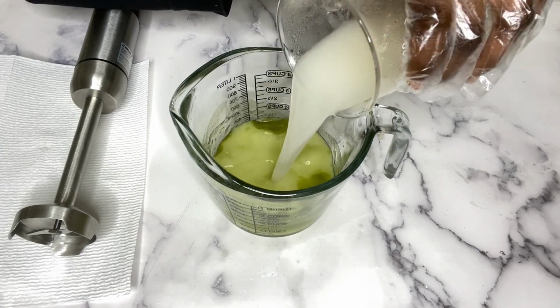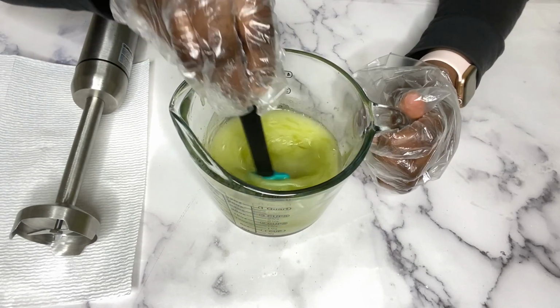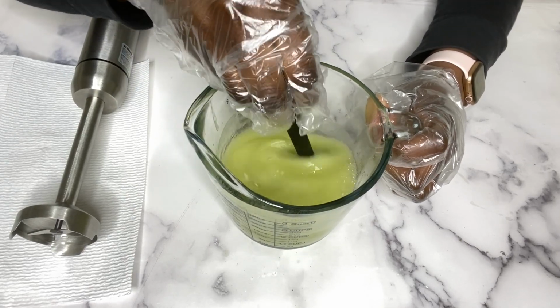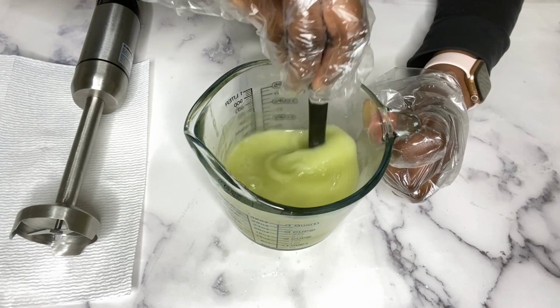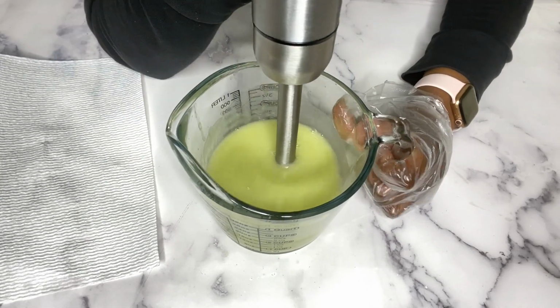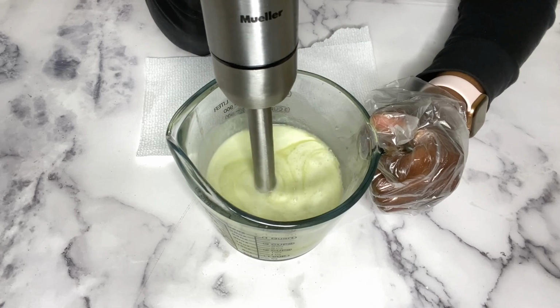So once added in, I'm going to add the rest of my water phase. This is the best part, combining the liquid to the oil, and I've already made the adjustments for the water that was evaporated. I did that off camera. So whatever water you lost when heating, you just make up the difference. So now I'm going to use my stick blender to get everything well blended.